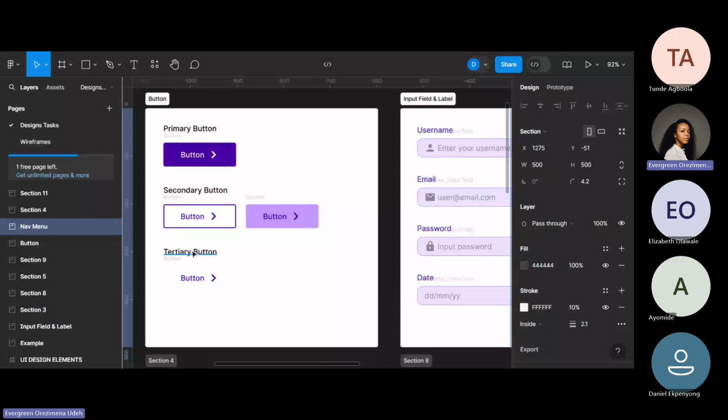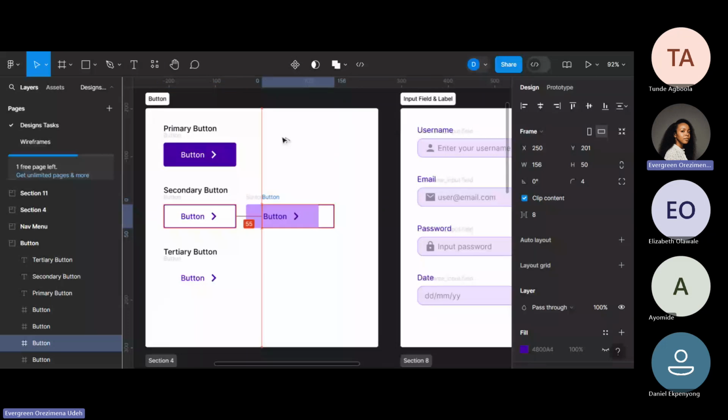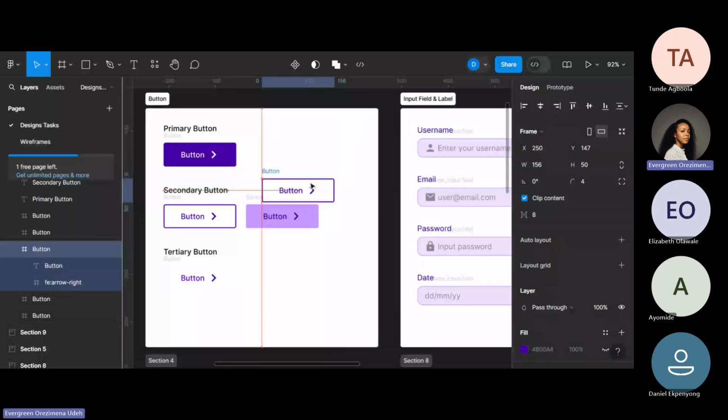Let's say you want a user to make two choices. But to choose between, to select a model or something, and then you have these two buttons here.